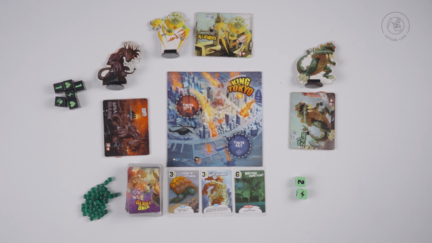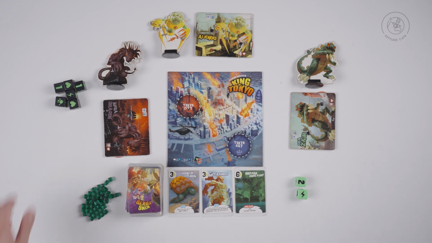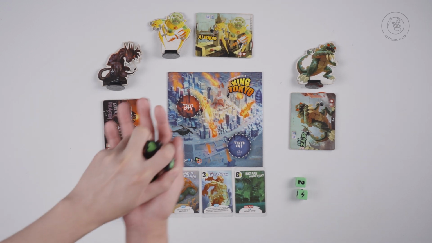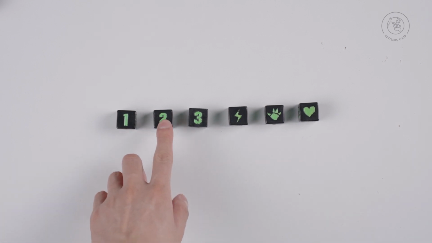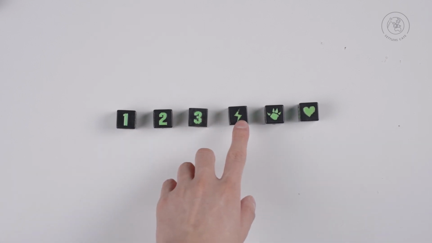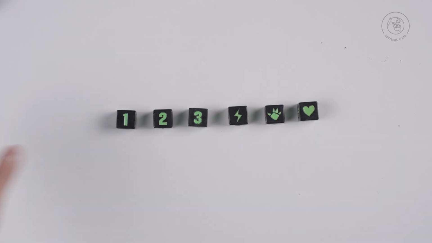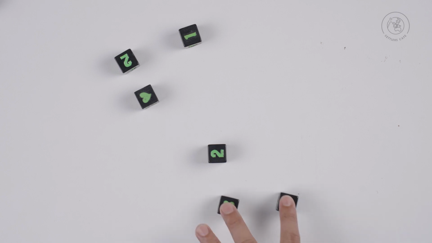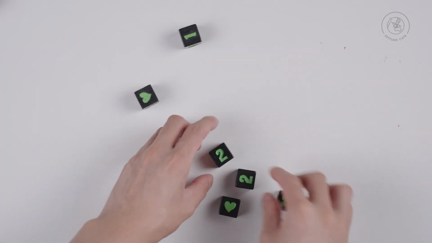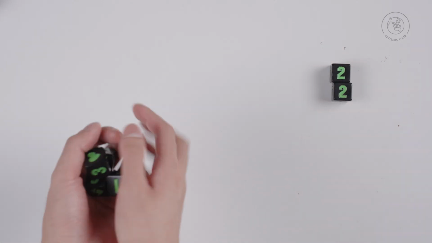Each turn consists of 4 phases. The first player will start by rolling the dice. In this game, the dice are quite unique. They either have victory points, 1, 2 or 3, energy, attack, or health. Roll all 6 dice at the same time and put those that you want to keep on the side. For example, it is not bad to keep these 2 2s. We will then re-roll the other dice.